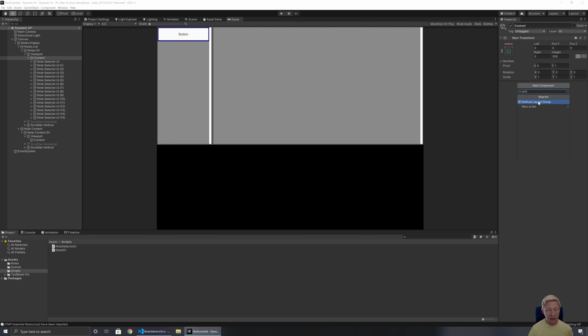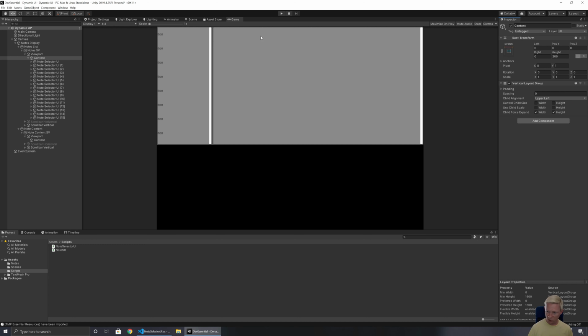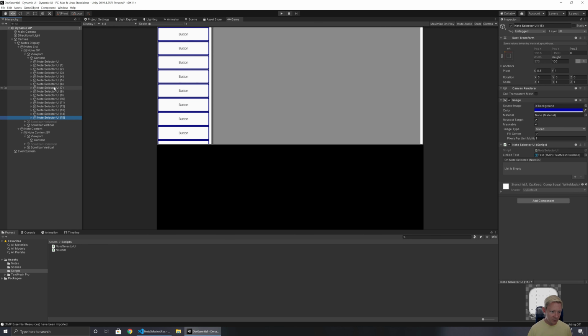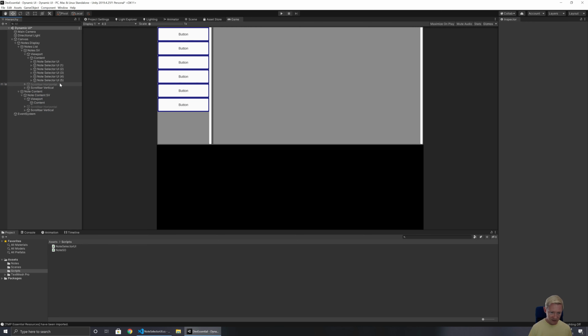So the first thing is we add in a vertical layout group. Now that will do this behavior. We know that's an expected thing. And then we turn on control child size width. We also turn off force expand on the height. The reason for that is, get rid of these, you can see that they stack neatly.